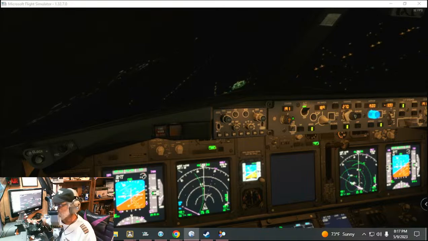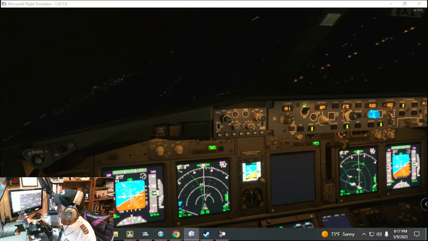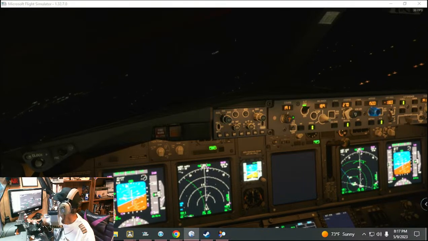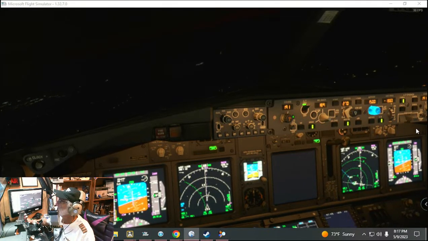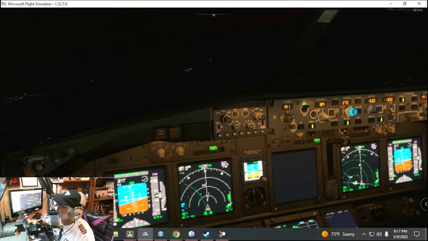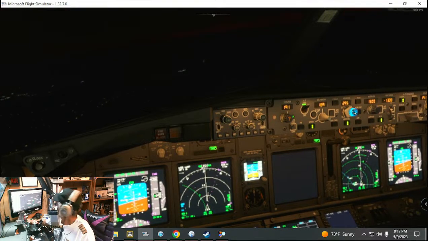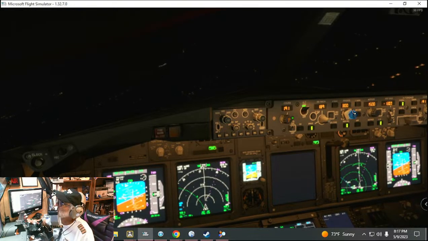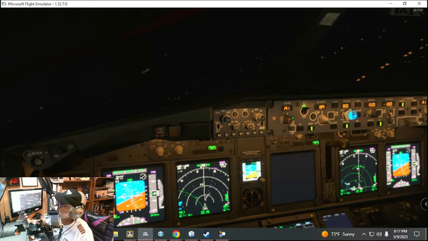Okay, we've got another Southwest jet that's at about 9,500 feet, and I'm going to go ahead and give him plenty of room. And he just disappeared off my radar, so we'll ignore that now.